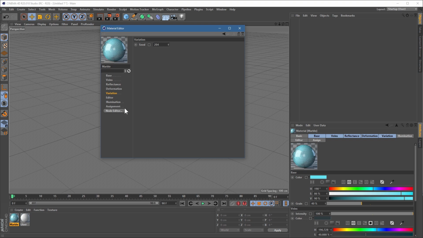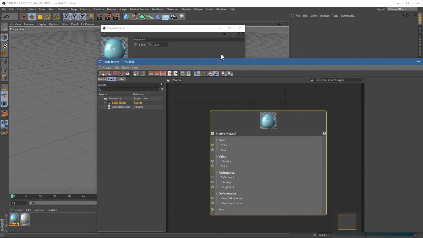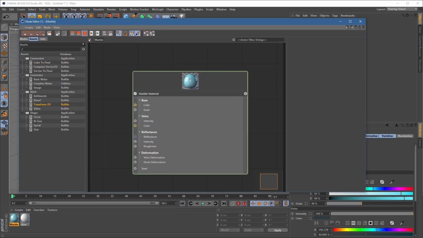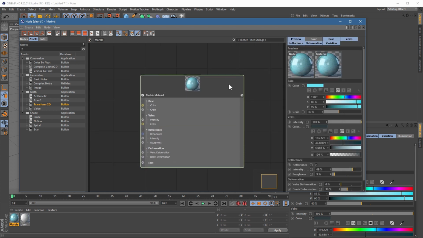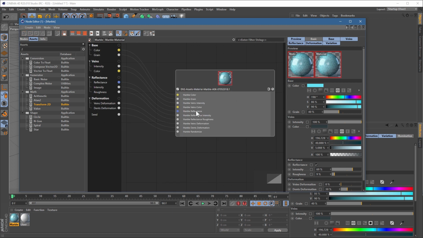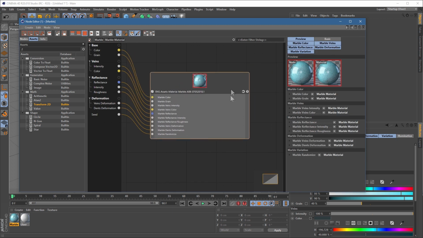If we were to look at this inside the node editor, here is the big fat marble material. That's very wide. But as I say, it's an asset, just like all the others we've used before. If you wanted, you could convert this asset into a group, jump inside the group, and we'll find there's even more groups inside with even more settings.